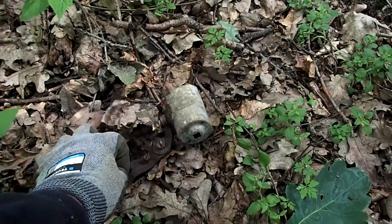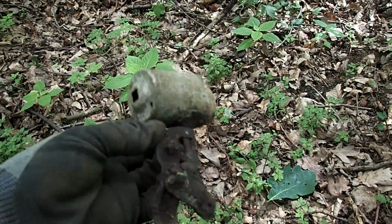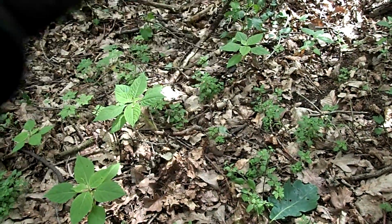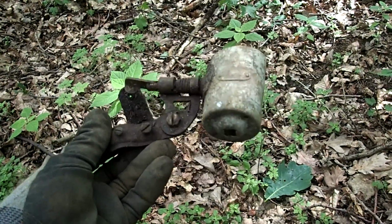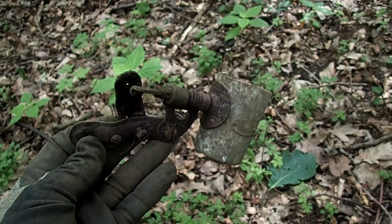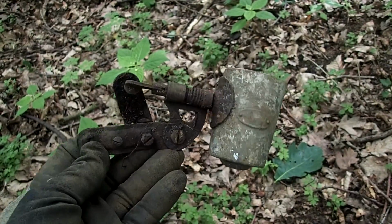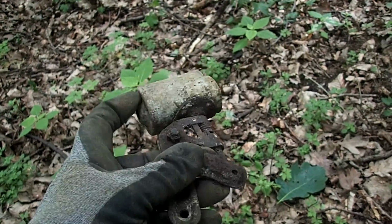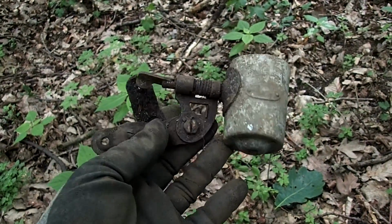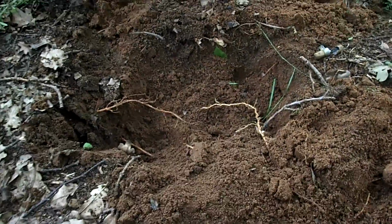Look what's here, almost like a surface find. There's a dynamo for an old bike, and I believe all of us have seen the small movie scenes where the Hitlerjugend rides their bikes from Berlin to the Oder front and set up traps for the Soviets with the Panzerfausts. So maybe this was either from a Soviet bike rider, or maybe the Volkssturm or the Hitlerjugend. Always a lot of surprises coming up.